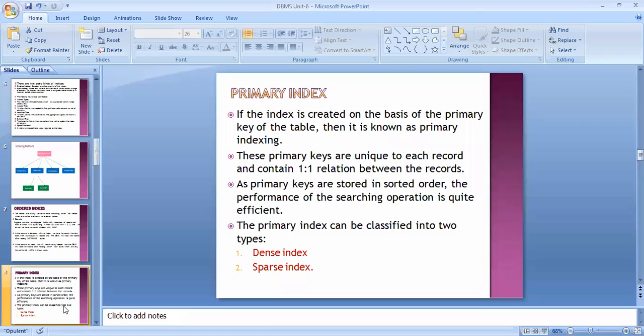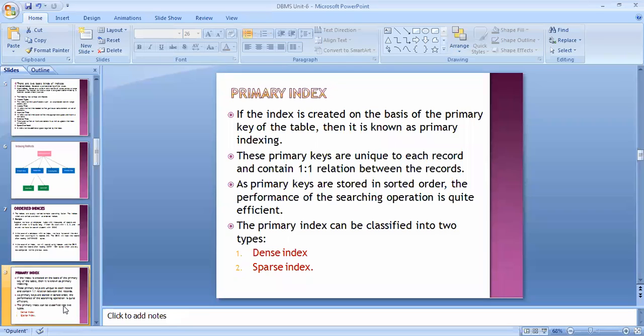Another name is the primary index. That means if the index is created on the basis of the primary key of the table, then it is known as primary indexing. In the primary index, we store the primary key or candidate key values as a search key.